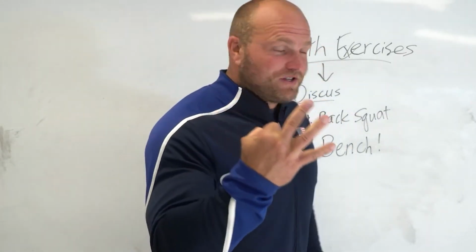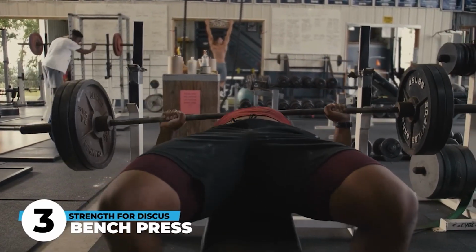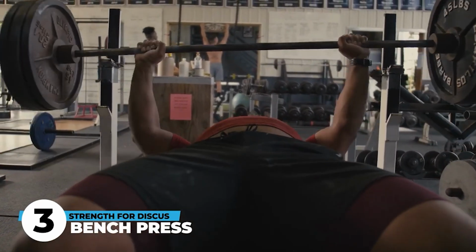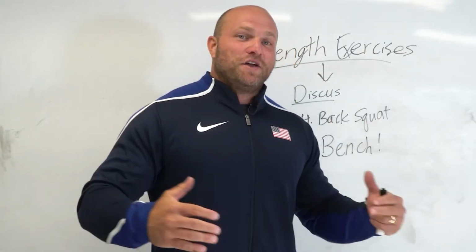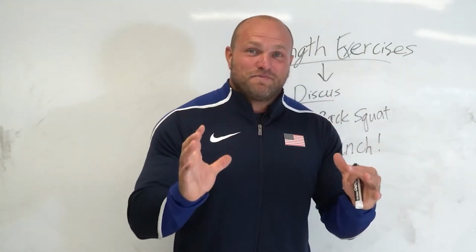Coming in at that number 3 spot, we've got the bench press, and I'm sure a lot of people are grumbling right now. Really? The bench press? Like, you really think the bench press is that good for throwing the discus? You're not lying on your back. And one of the things with people saying stuff like that, it doesn't make sense.